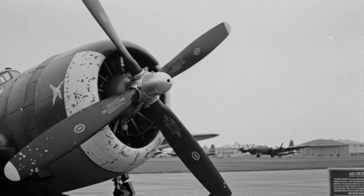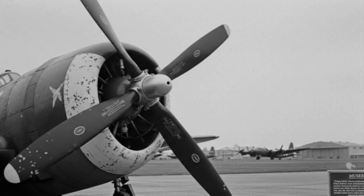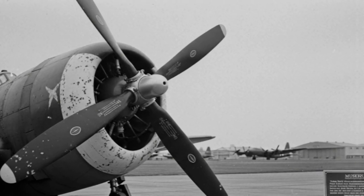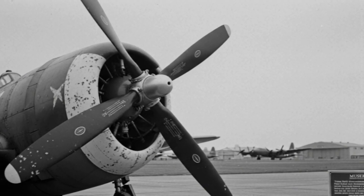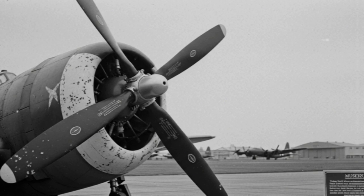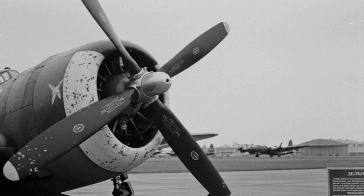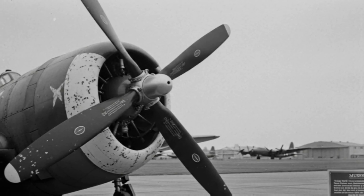Just as important was what the modification meant for strategy. Before mid-1943, the daylight bombing campaign was in crisis. High losses threatened the viability of the doctrine itself. The fragile balance between bomber endurance and escort availability seemed doomed to fail. But once the Thunderbolt gained the climb rate required to meet the bombers early and reliably, the 8th Air Force gained the breathing room it desperately needed. That breathing room allowed the Allies to maintain pressure on German industry through late 1943, even as they prepared for the decisive shift toward full-range escort in early 1944.